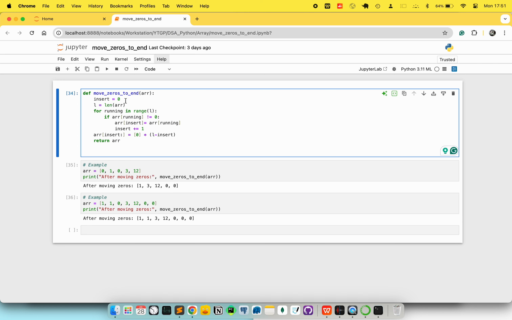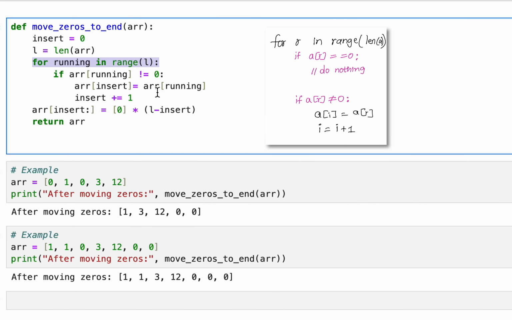In the function, we assign insert as 0 and loop the running pointer over the array. As per logic, if the number is 0, we do nothing. So I'll skip this condition completely.